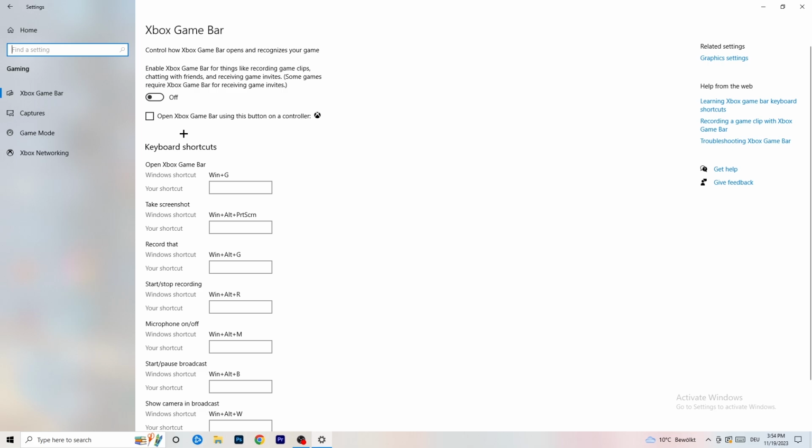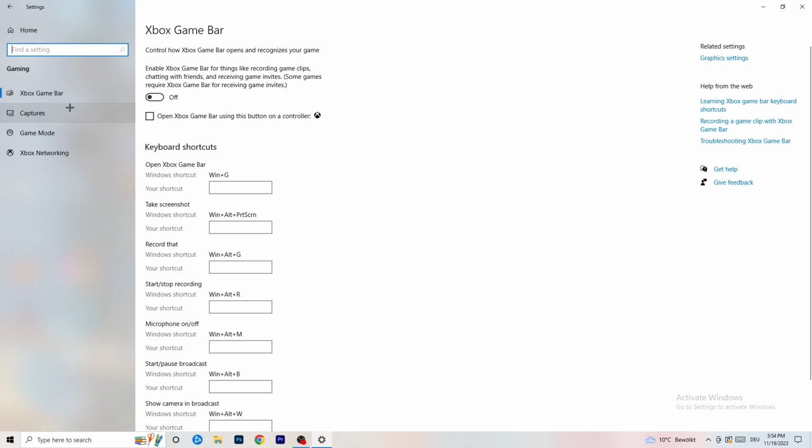Obviously, because you don't want anything to run in the background, especially the Xbox game bar. On low-end PCs, it will cause a lot of troubles with not launching, not storing, and general troubles. So just keep in mind to turn this off. And obviously, the Xbox game bar is used with a button on a controller. If you're using a controller, it doesn't really matter, but just turn it off.